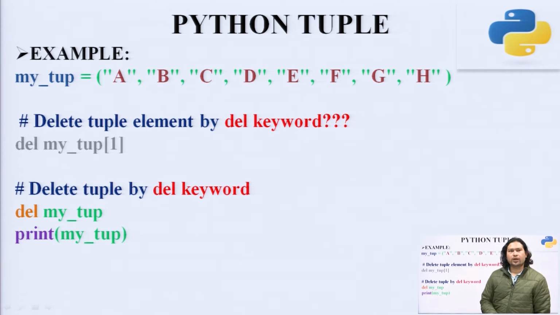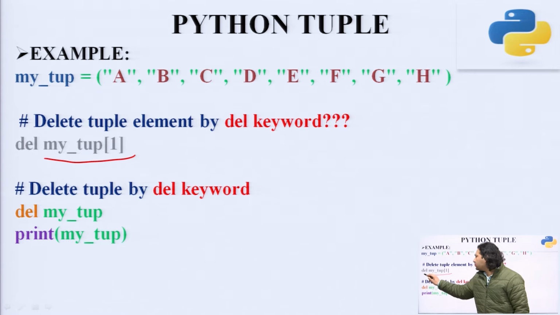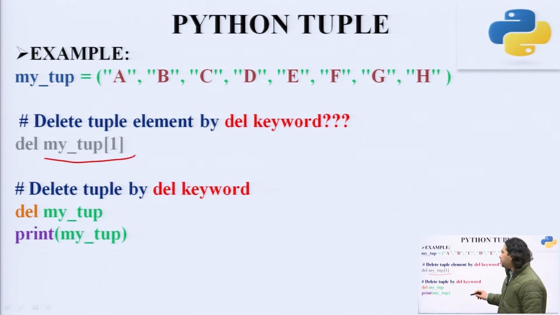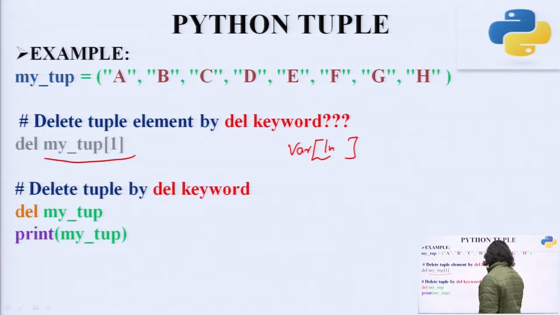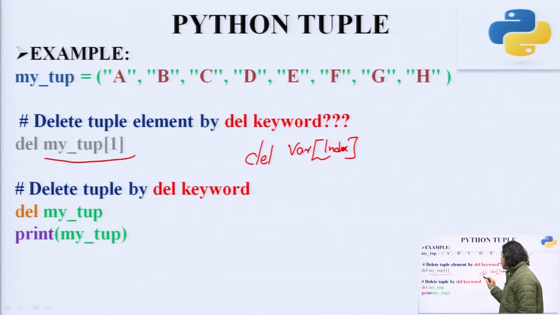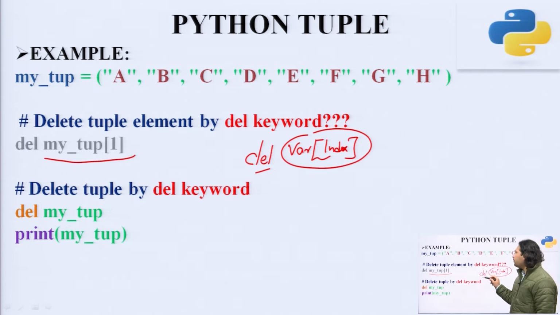The next thing is, are we going to delete the element or not, because the tuple is immutable. So, we are trying to remove some elements by using the same principle as in the list data type. The syntax remains the same for the subscription, that is your variable followed by square brackets with the index number. So, this is your subscription principle, and before that you use the del keyword. So, here we are using the del keyword, and we are trying to remove an element out of this tuple. Is it going to work or not?